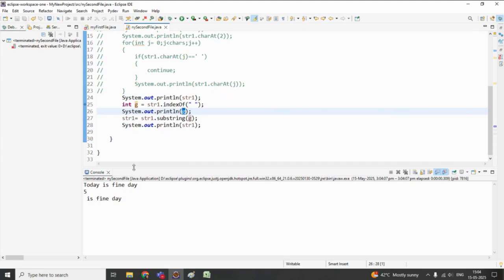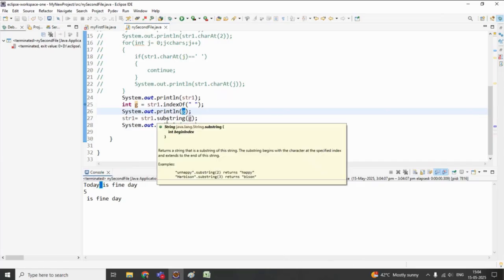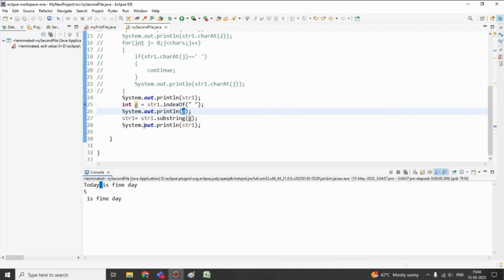Now if I count 0, 1, 2, 3, 4, 5, and when I say substring g, what will it do? Substring g means at position number 5, it will delete all the data before the number 5.